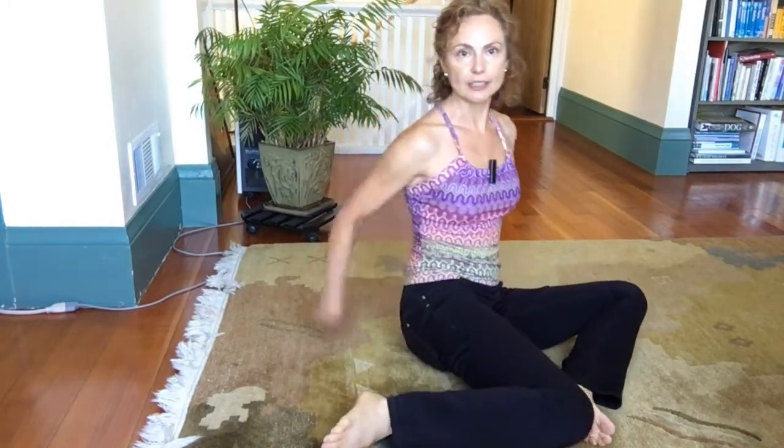This exercise is really, really helpful and powerful, and I've seen my own clients have tremendous transformations just by doing this exercise. I mean, it's helped them get rid of sciatica, it's just helped them stay nice and loose and limber and eliminate pain in their low backs as well. And that exercise goes like this. You start sitting on the floor, and I'm supporting myself with my arms and back. Eventually you can just sit up and do this. But you roll your knees over to one side so that this knee is touching this foot. And then you roll your knees over to the other side so that this knee touches this foot. And then you just windshield wiper back and forth.